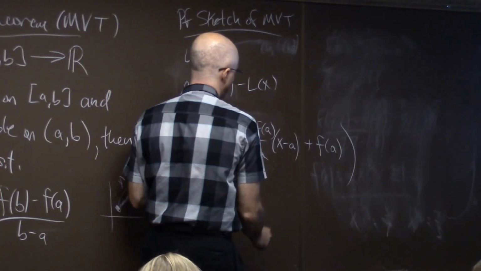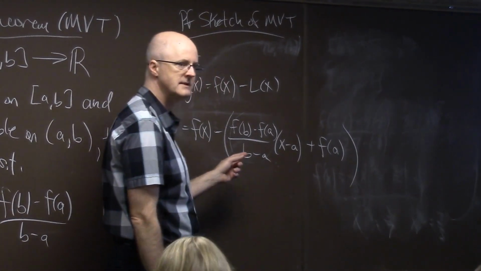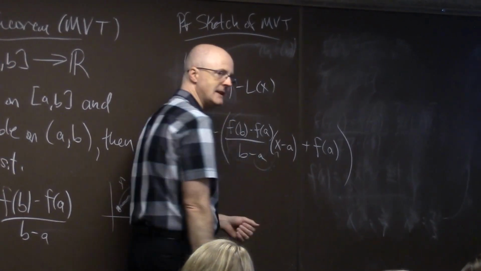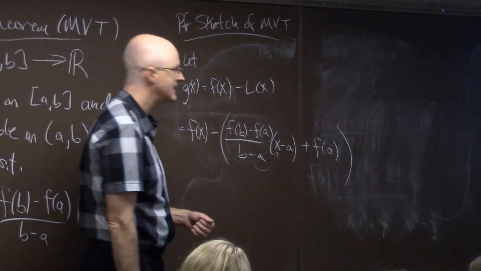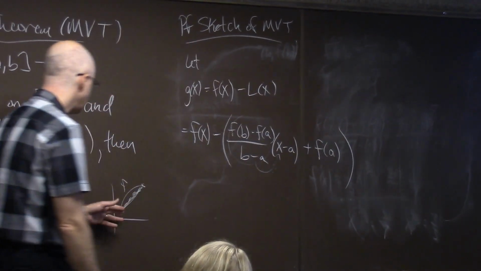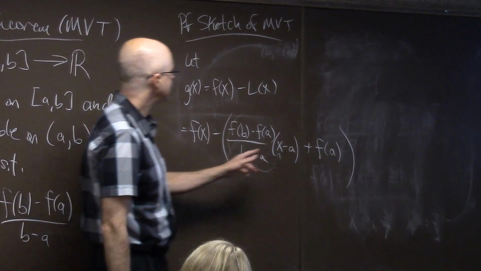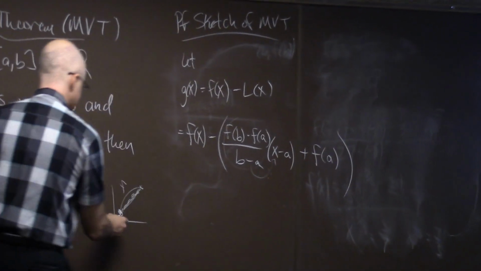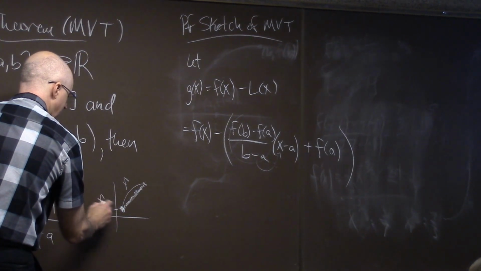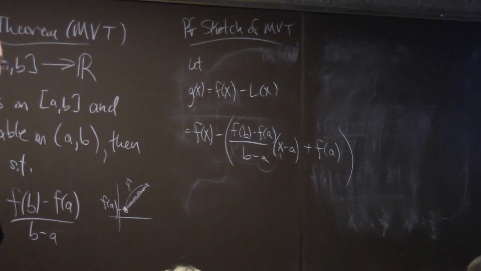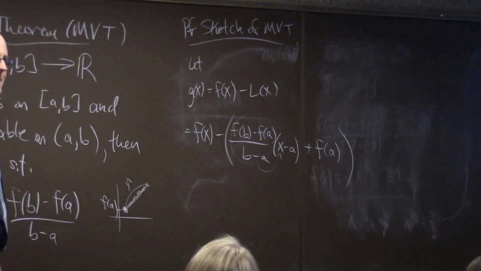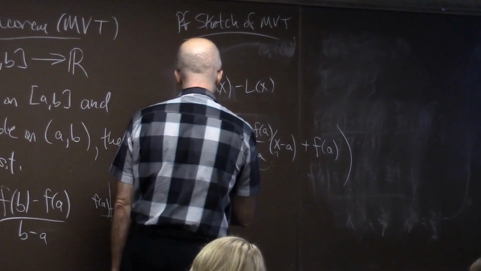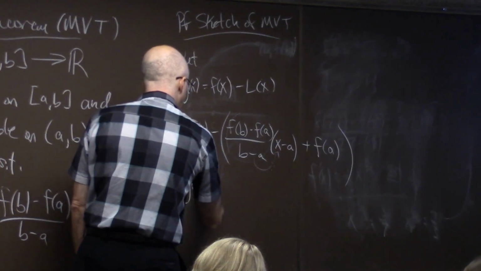This quantity, this quotient there, that's the slope of a secant line. It's an average rate of change. It's being multiplied by x, so it is the slope of this linear function. And if you plug in the point whose x coordinate is a into here, you get 0 plus f of a. 0 plus f of a does give you f of a. That does go through the right point. It's certainly differentiable. It's a linear function. We know we can differentiate it.